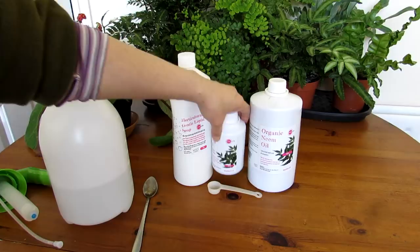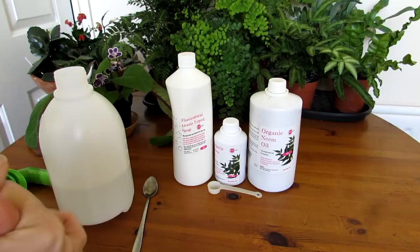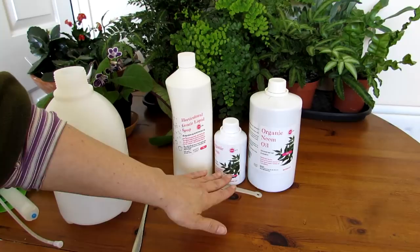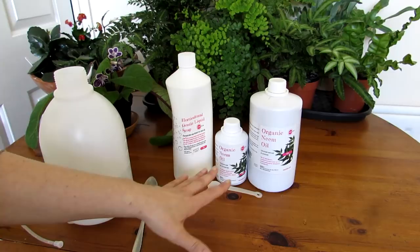Also, it's really important that when you use neem, you mix it with a liquid soap. The reason being is if you use neem oil neat, then you will damage your plants. And also if you just mix it with water, which I've seen some people recommending, and then just shake it, well, you're going to spray.